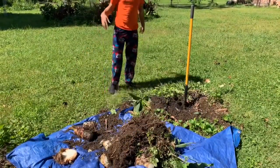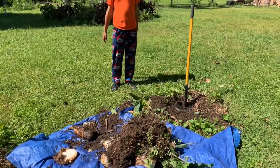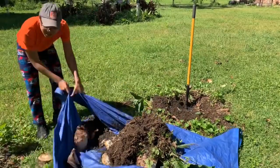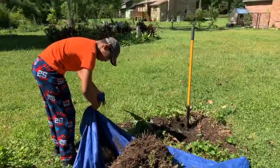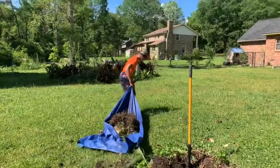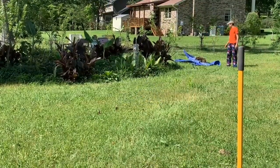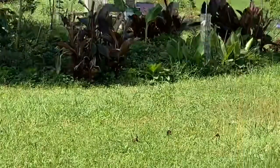Okay, now I want you to drag the whole tarp over there to the tropical circle, just to the very front of it. Okay. Right, yeah. You're right, from the kitchen view. And this is how we gonna move the other tree too, you guys. It's literally this simple. Now just flick all of that off onto the tarp. Onto the ground, I'm sorry, son. Because we about to use that tarp. There you go.